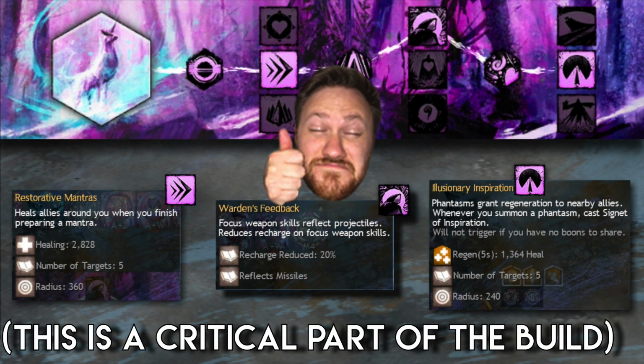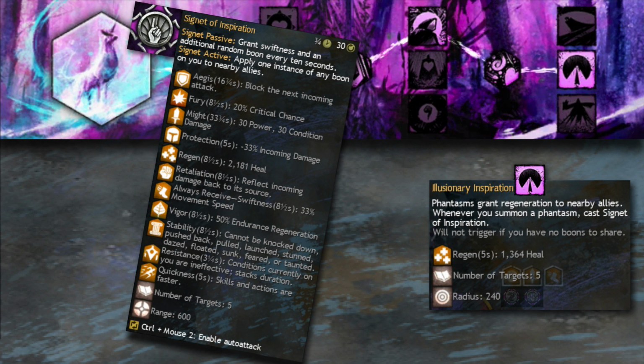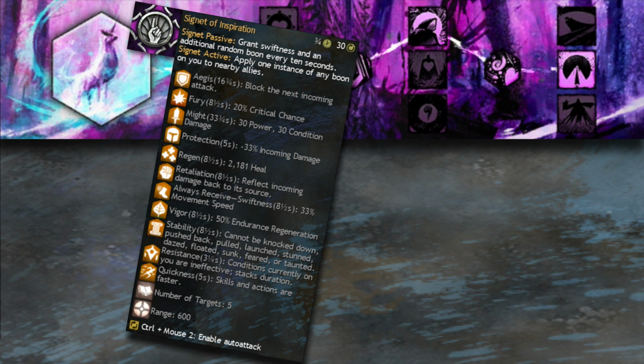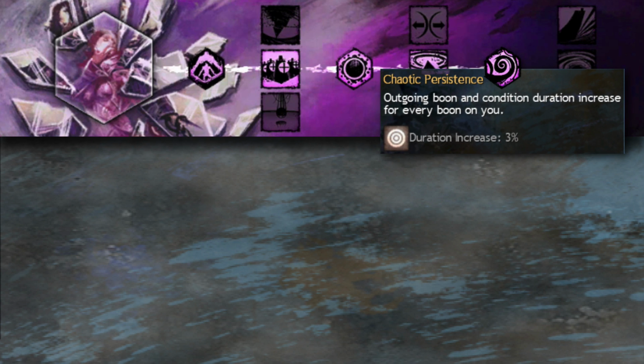Lastly, Illusionary Inspiration gives us more regeneration than we could ever possibly need, and an additional Signet of Inspiration when summoning a Phantasm. With correct timing, this will of course greatly improve our group buffing capabilities. Chaos is an often disregarded trait line, but no longer. Not only is it going to give us around 21% boon duration from Chaotic Persistence, it will also give us access to every defensive boon in the game consistently.